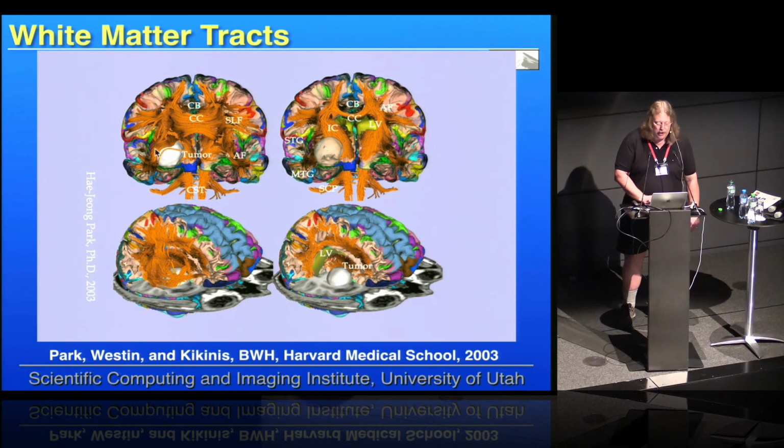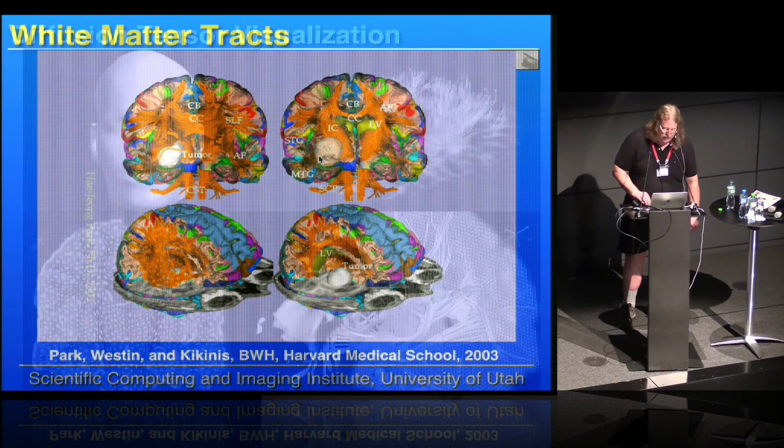And the tumors can push the white matter tracts or even envelop the white matter tracts. The surgeons do not want to cut those white matter tracts because that's what carries the sensory information. Cutting those, depending on location, you could lose sight, you could lose hearing, you could lose movement in a part of your body. And so they want to be very careful to avoid cutting through those white matter tracts. But as you can see here, there's no indication of error.